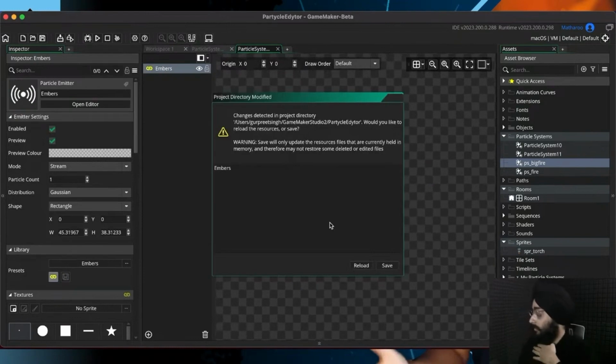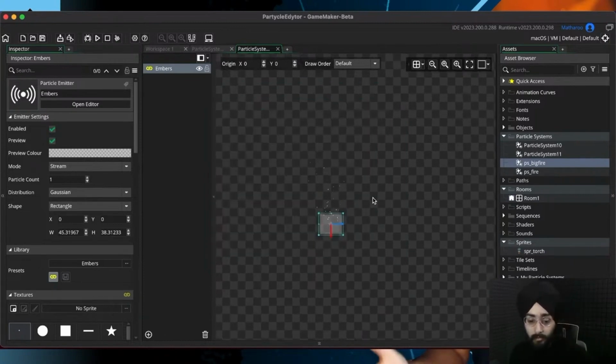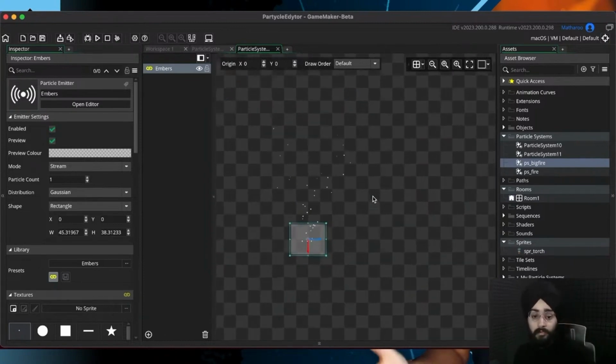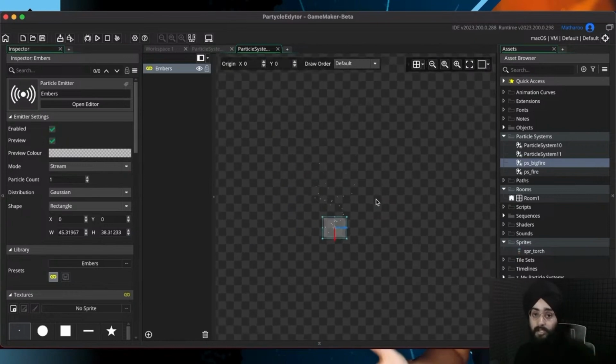Can you use particle systems inside sequences? Yeah, you can. I showed that a while ago in the stream. But if you do animate it, it's going to animate the whole particle system. So any particles that were created are going to move with the animation. Right now you can't just move the emitter and move the points where the particles are created, but it's going to move the whole system. That's how it is right now.